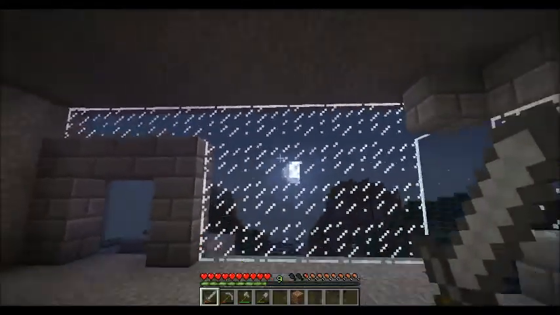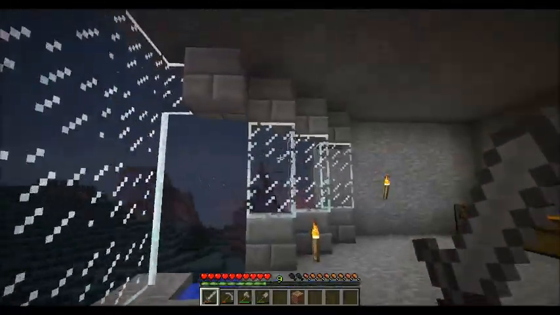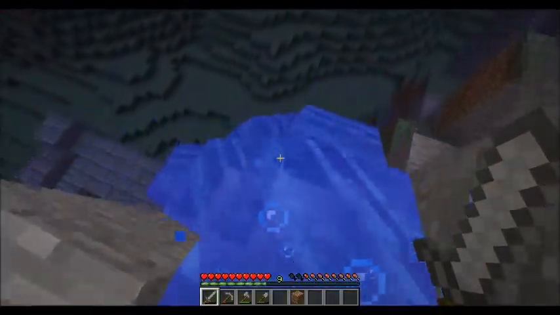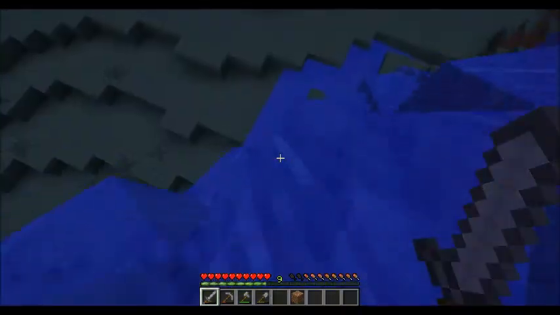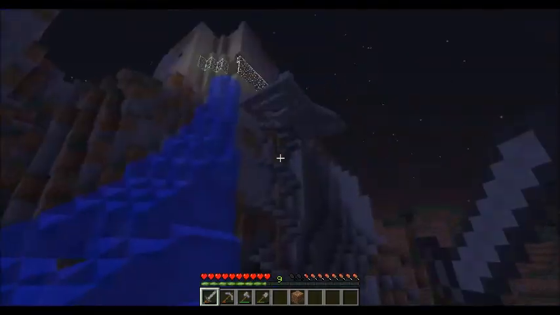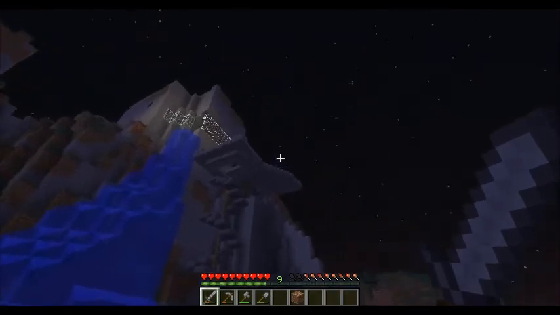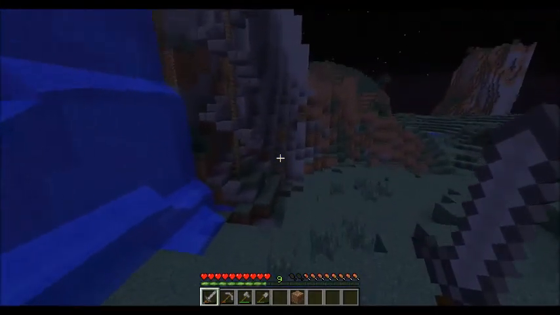I filled in all of the out area with some glass panes, and I've kept this as like an expressway down. Just like slide down like that. Yeah, very fun. And I've also put in this spiral staircase up to a normal staircase that goes up. Or you can just take the waterfall up.